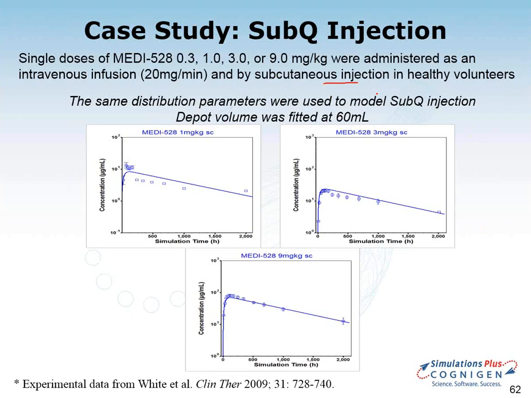And this was an infusion, or a very short subcutaneous infusion. I think the total volume was about 1 milliliter, but assuming that the initial dose volume distributes only to the extracellular tissue volume, it would actually distribute into quite a large volume of the tissue initially. And this was one fitted parameter that we had to account for, that initial depot volume, which ended up being 60 milliliters, and accounted for distribution for all of these 3 doses with the subcutaneous administration.